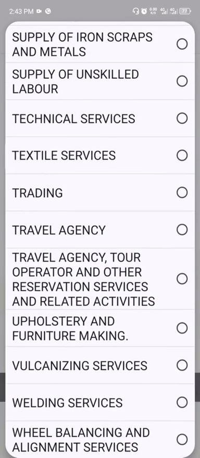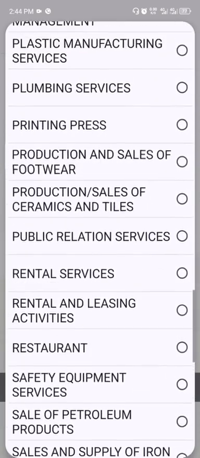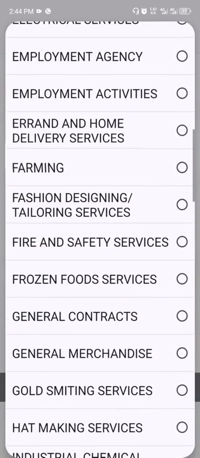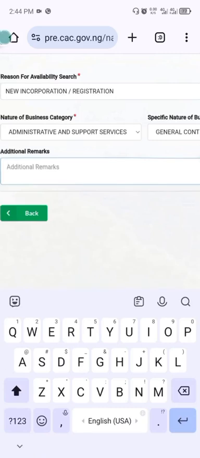So many of them. But let me see. I like using this general contract or general merchandise. Now it gives you the opportunity to do so many things. So if I pick general contract, I will now come here and write the specifics of the business.